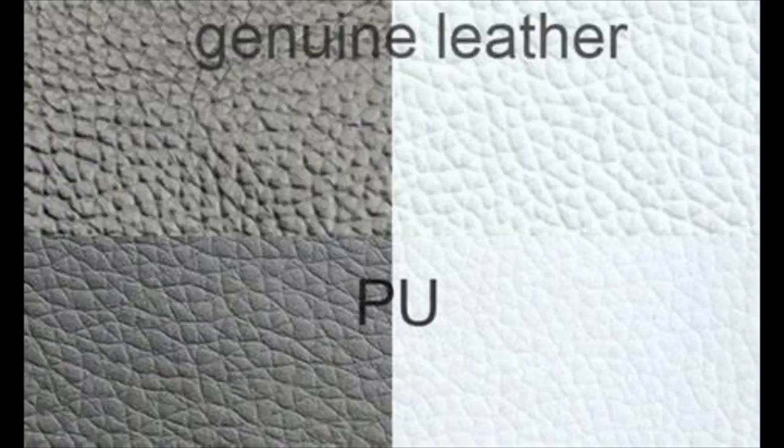Vegan leather is an imitation leather. It's a faux leather, and it's usually made of polyurethane, which is a plastic-based material, but it's so economical. And back in the day, it used to be called pleather, but it has come a long way since its beginning. And now you can't even hardly tell the difference between real leather and faux leather in some cases. It just depends on the quality of the faux leather.